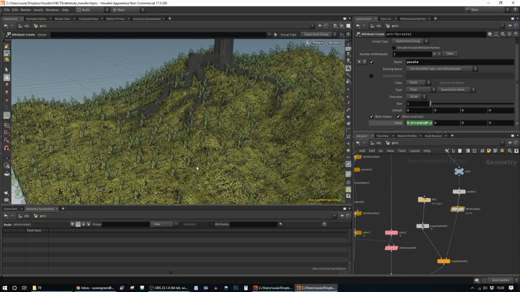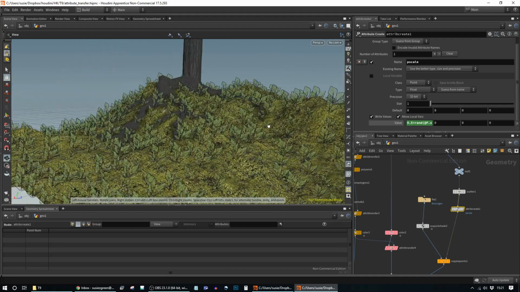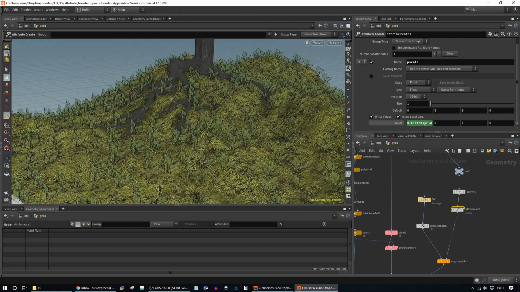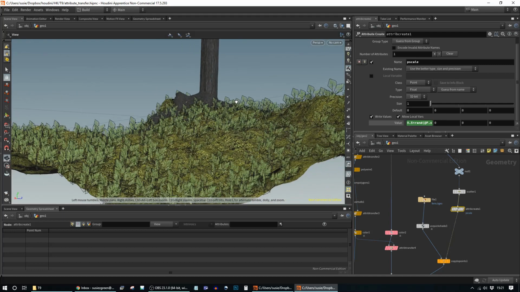So now it's taking each point's position in the world and using that to generate a random value. You're very unlikely to have two points with exactly the same x position, so you get a nice even distribution.